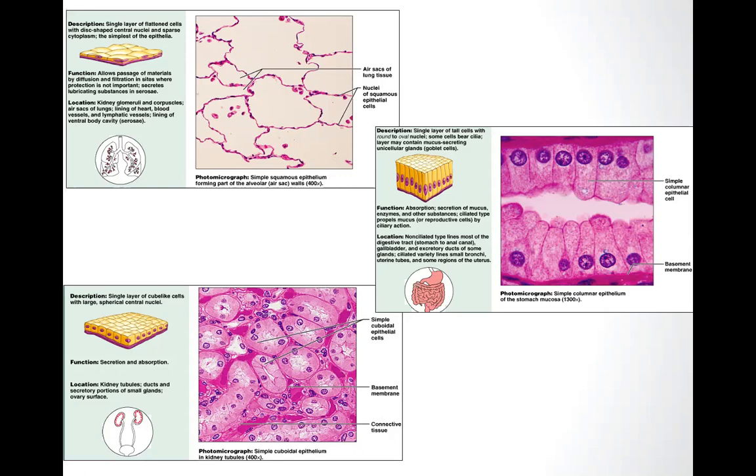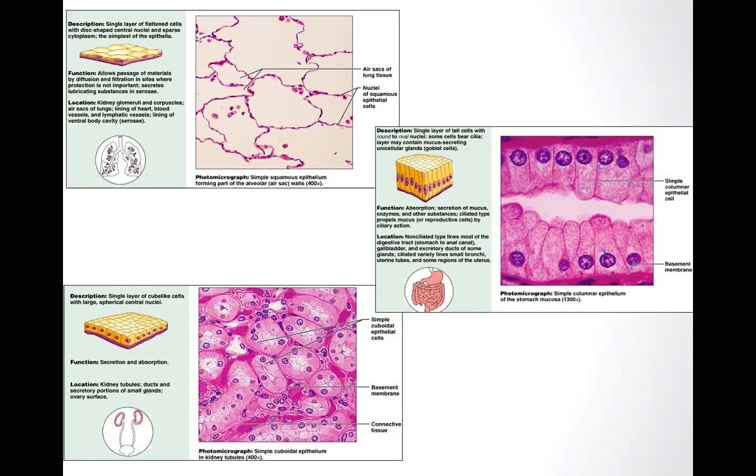So what type of tissue is this? Stratified or simple? It's simple, correct. And do you guys see any thickness to the cell, or are they relatively flat? They are flat, correct. So now we have determined just by looking at the picture that you have a single layer of cells and they are flattened. Therefore, we can come up with the name simple squamous epithelium.